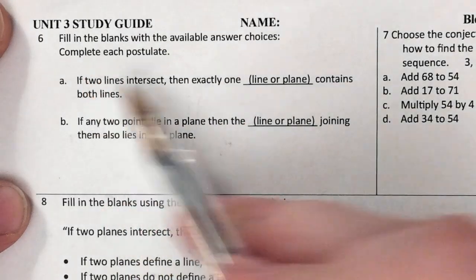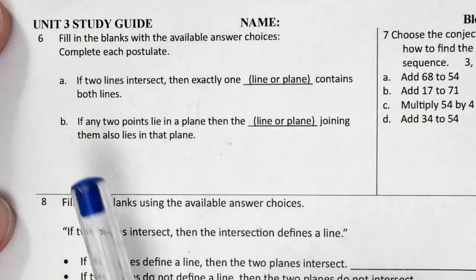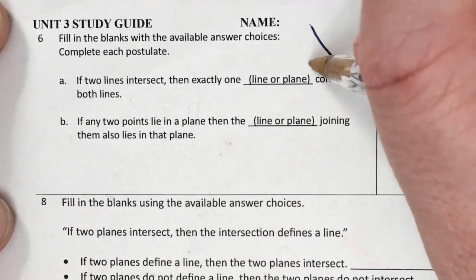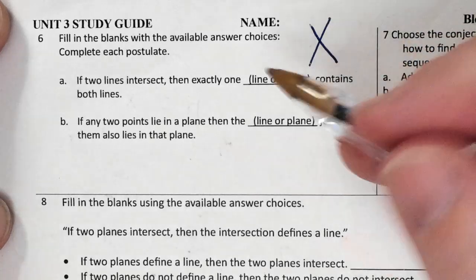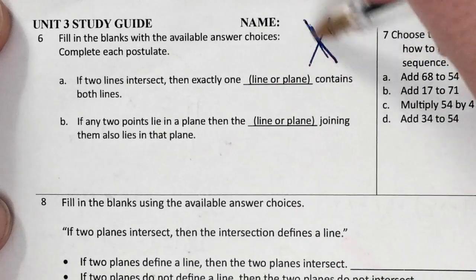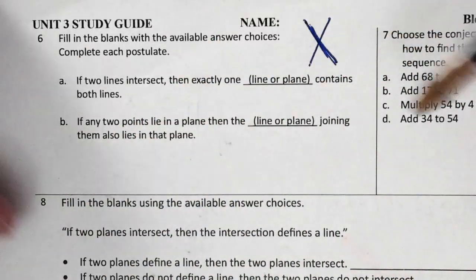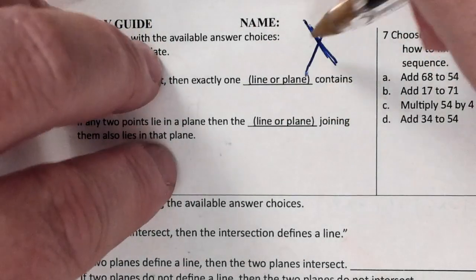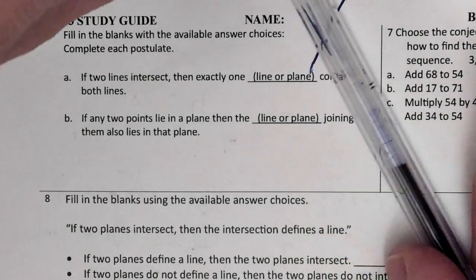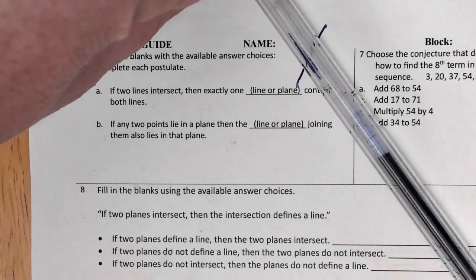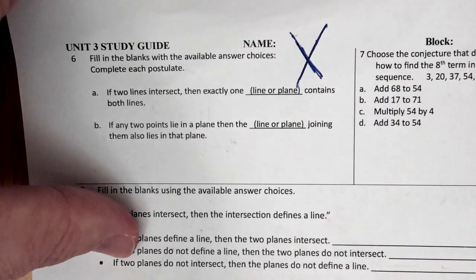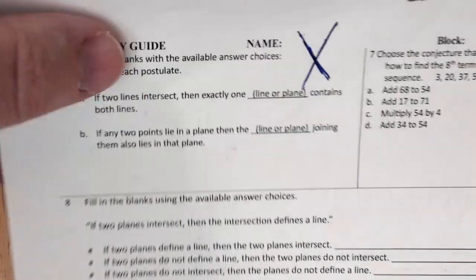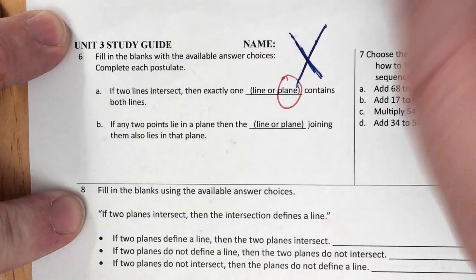All right, so two lines that intersect. I have no idea what's going on, so I'm just going to go ahead and draw that. I have two lines, and they intersect. Perfect. I don't know how they intersect, but they do. Now, what contains both of those? Well, a line would be like my pen right here. So does my pen contain both of those lines that I drew? No. But my plane does, which is my paper. My paper is a plane, and those two lines are on this plane. So that's the answer, plane.